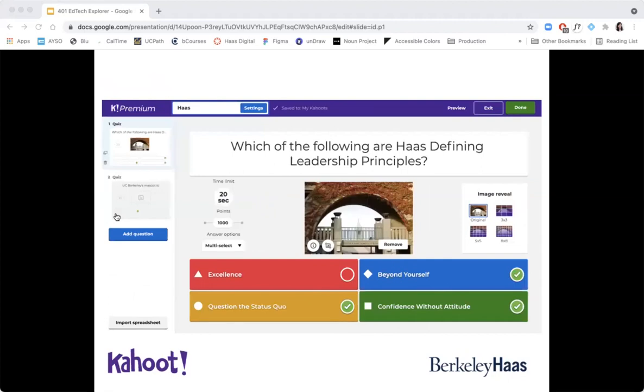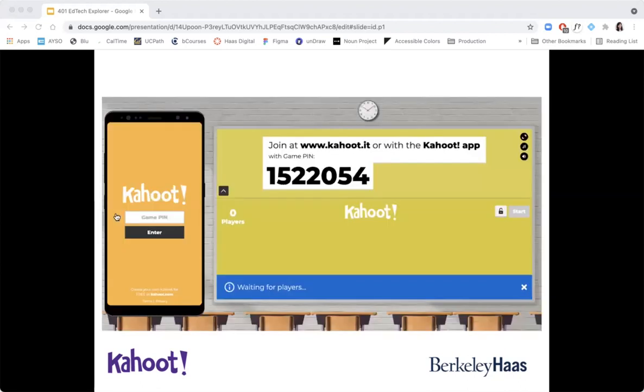So as a teacher, once you're on their platform, it's really easy to create your own questions, set your own time limits and points. And then when you're ready to play, it's also really easy for students. So you can launch the game and students can join by entering the pin in the Kahoot app or from their web browser. And that means that this works well for remote, in-person, and dual mode teaching. So the board is what you would be screen sharing, and students can use their own devices to join and play from wherever they are.